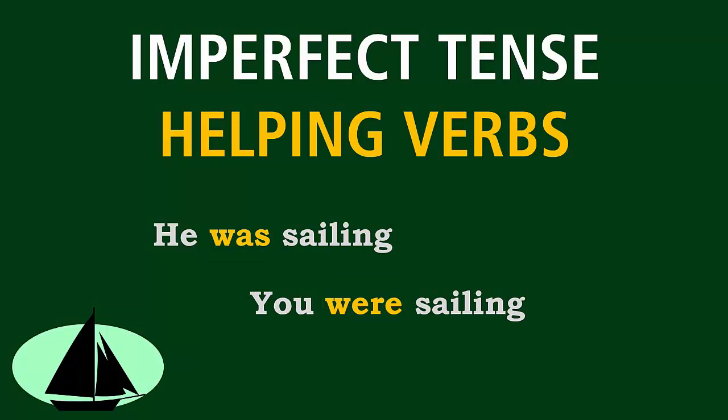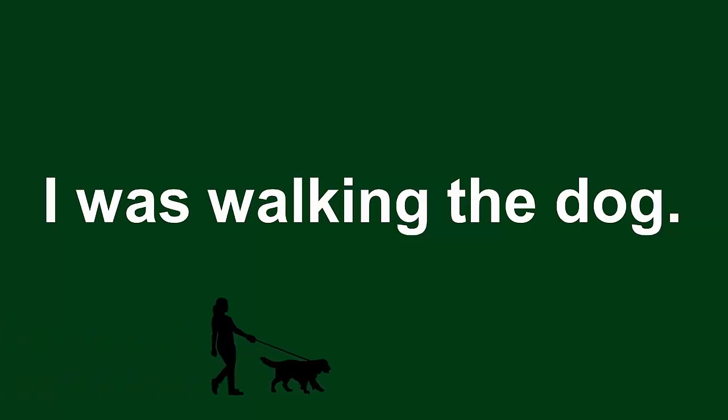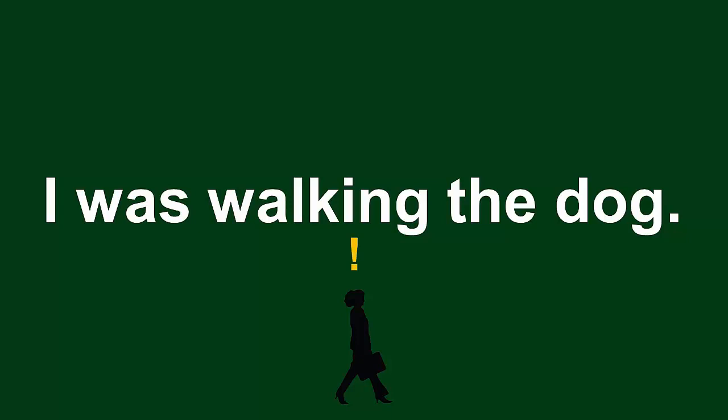The technical definition of the imperfect tense is that it is an ongoing action happening in the past, or an action that doesn't have a fixed end point. Think about walking a dog. If you say 'I walked the dog,' that refers to one time when you walked the dog and then it was over. If you say 'I was walking the dog,' the completion of the activity is not emphasized — it may not even have occurred. It is an action that happened in the past over some period of time.